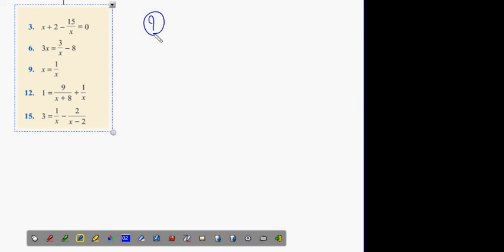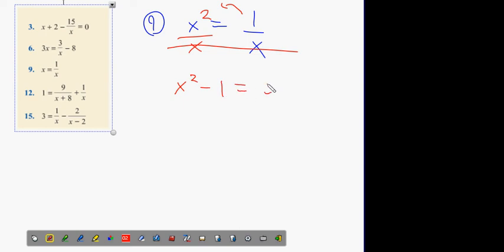Now number 9 is a bit easier than you might think. Can anybody tell me what we should do to both sides? It's the same as we've done in the last two questions. Put a common denominator of x. Now what happens? You write it out as one big line, and you can cancel. Exactly. And now bring the 1 over to your side. 6 minus 1 equals 0.